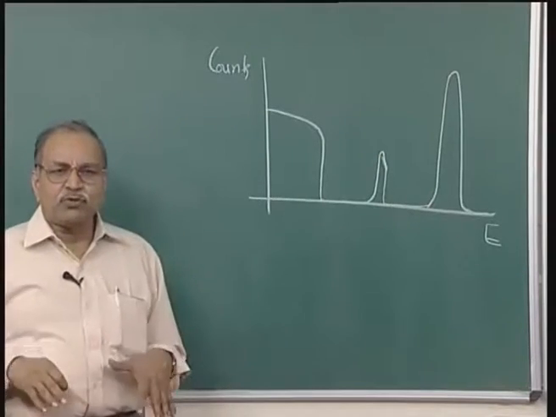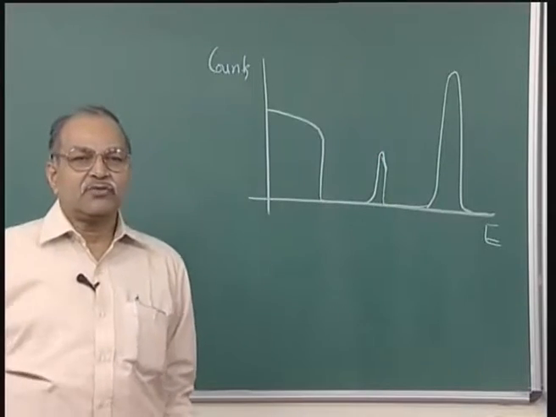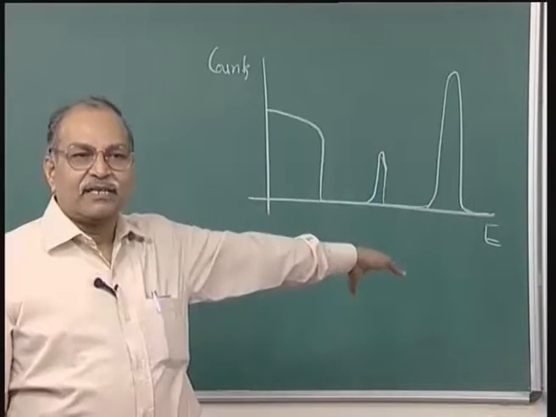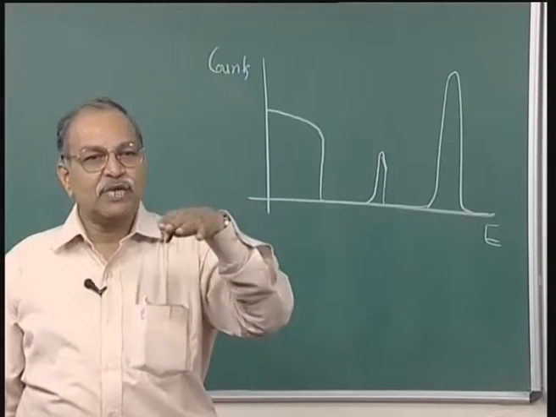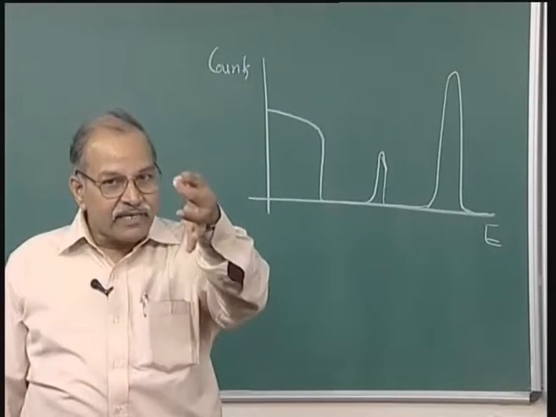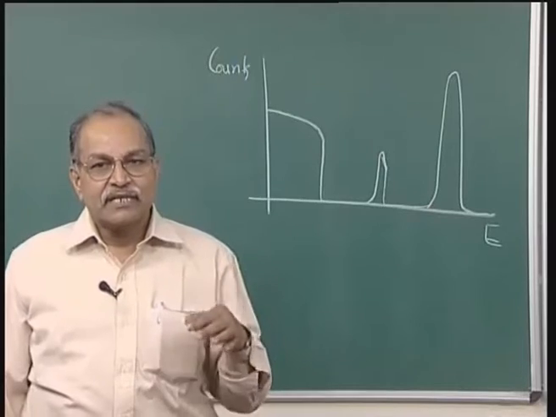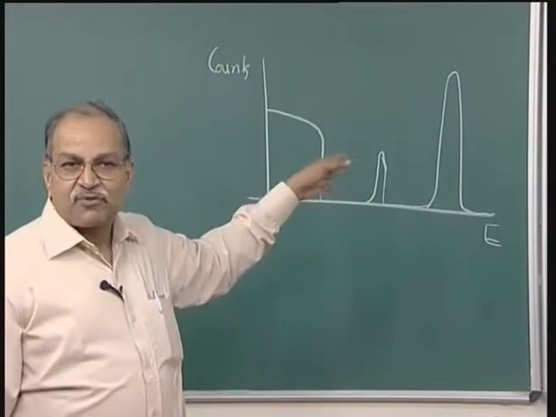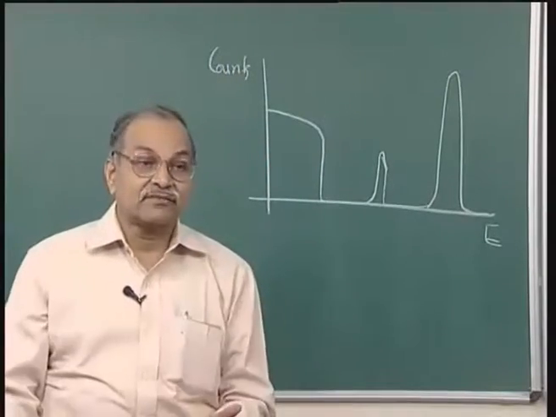Even if I do not know anything about the composition of the sample, I do not know what that sample was, and this is the spectrum given, and I am told that the incident alpha particle energy is 2 MeV and the angle theta is 160 or 170 degrees, I can work out where all these peaks are coming from, where all these spectra are coming from, and what kind of sample that is.